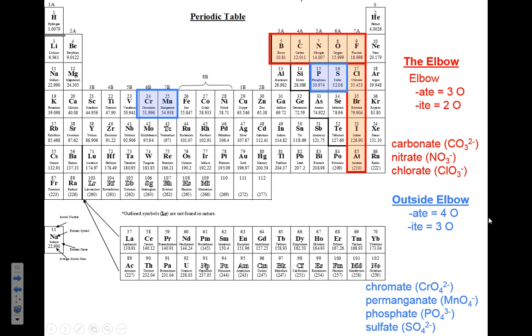Now, the other thing is about charge. And once again, notice this was a 3 and that was a 2. The one farther left had 1 more. This was a 2 and this was a 1 as far as the negative charge. Once again, the one farther left had 1 more. So maybe that can help you with the charges. And this is really a way to break down all the different ions in a way that might make it easier to do well on this test.